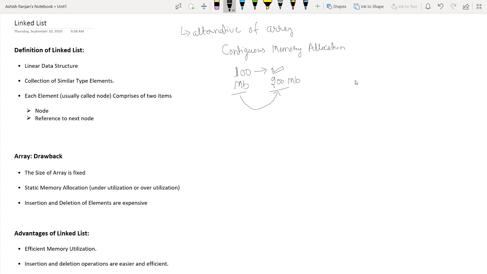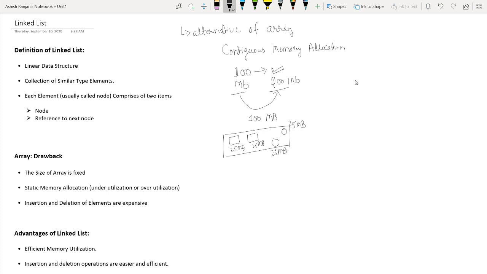Also, let's suppose an application requires 100 MB of space, and in your memory you do not have 100 MB of contiguous memory. You have the overall 100 MB of memory space, but it is not contiguous. Let's suppose 25 MB is present in the first chunk, 25 MB in the second chunk, 25 MB in the third chunk, and 25 MB in the fourth chunk.